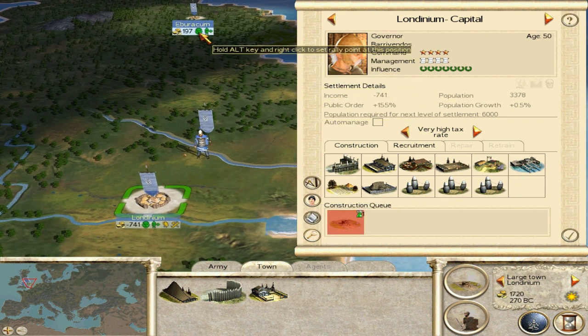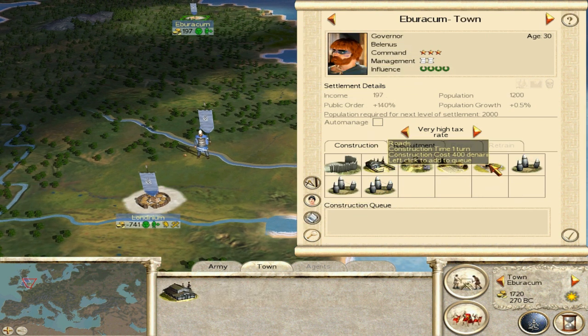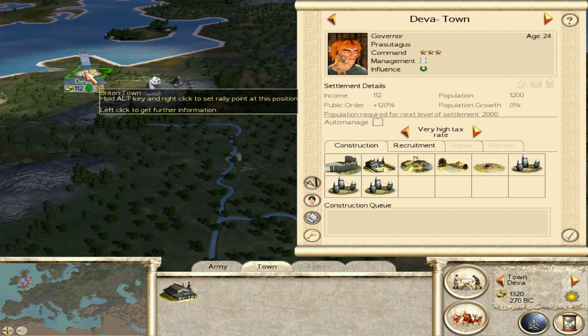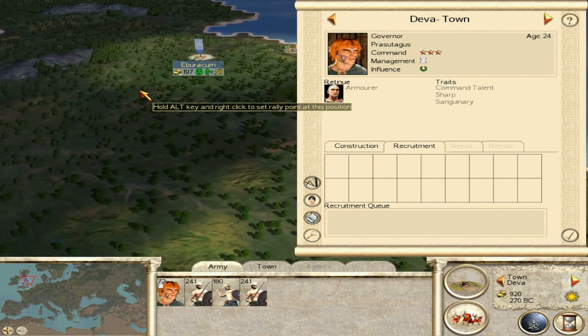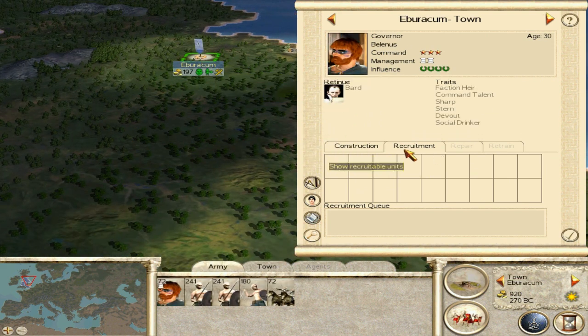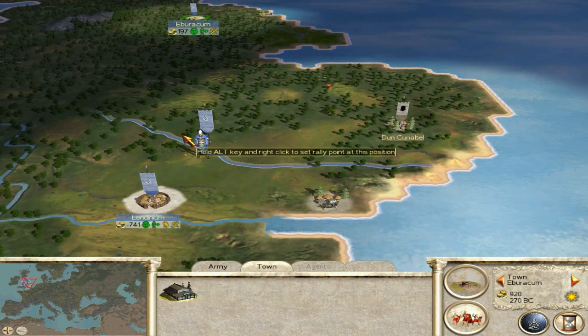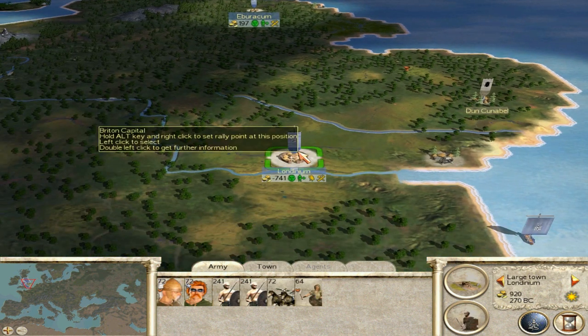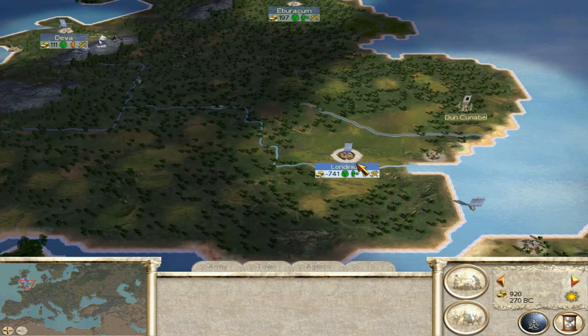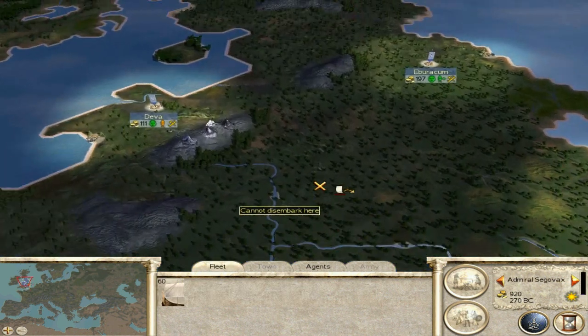So I'm going to build roads first of all. I'm going to try and build up my settlements' roads again, to increase my movement and be able to move around the map more. Up here, what have we got? I can't recruit anything here, so that's fine. I'm going to bring my son's army to London, or Londinium, and I'll also put my agent down in here.